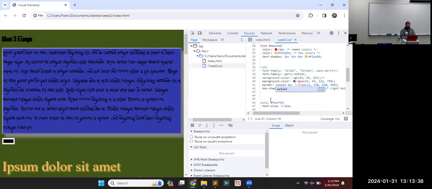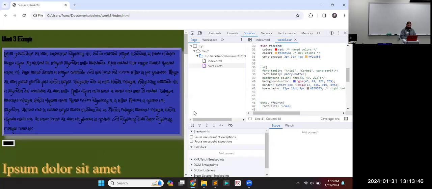So we could do an outset border, which I wanted to show them together. Maybe make that a little bit bigger. 8-pixel border. So you can see the dark and light aspects of that outset border match where the shadow goes. Helps to give some nice contrast or some depth to the page. Similar thing with the inset. That's also a border we have.